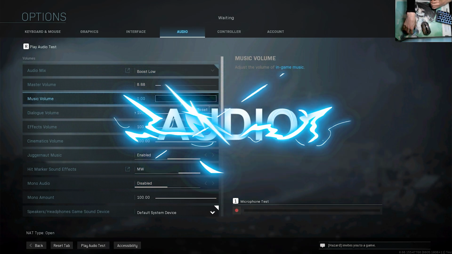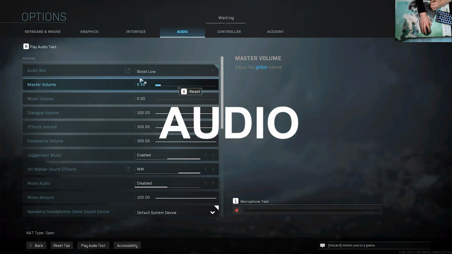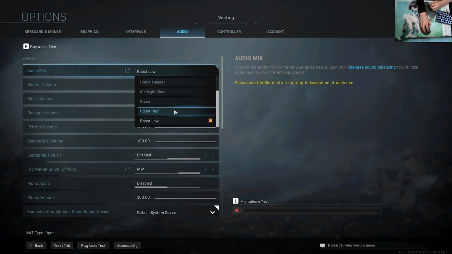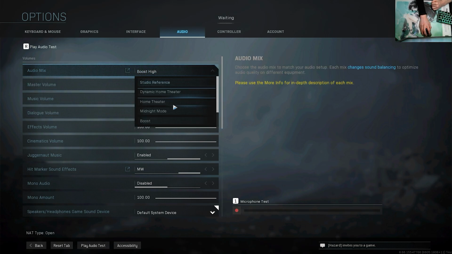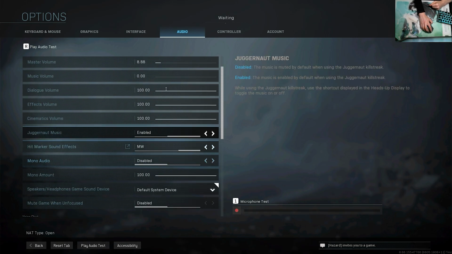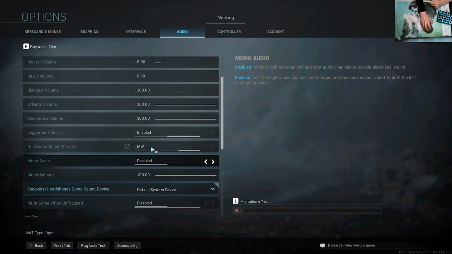Audio mix, this one's low-key important. I would recommend playing on boost low. A lot of people use boost high, but boost low, the reason why this is honestly a goated audio setting is because it boosts the low frequency sounds. And a low frequency sound is like a footstep. It'll kind of make other sounds a bit more normal, but it'll make those ones way higher. If you're on boost high, it'll make everything just loud. So that's up to you really. If your headset's good, it doesn't really matter that much, but yeah, I swear by that one.